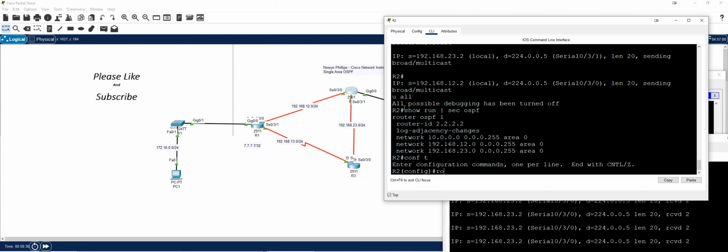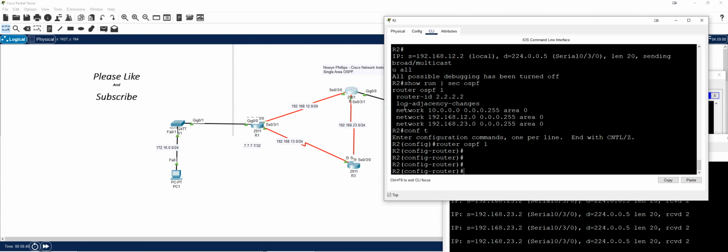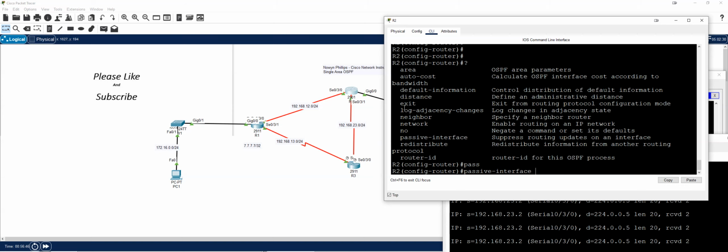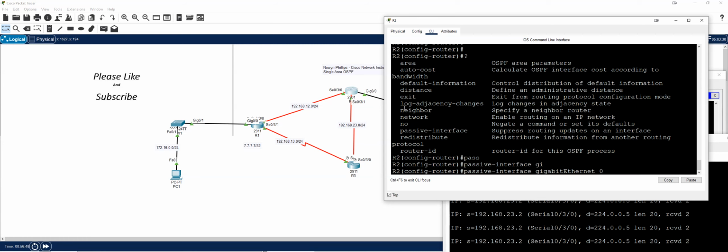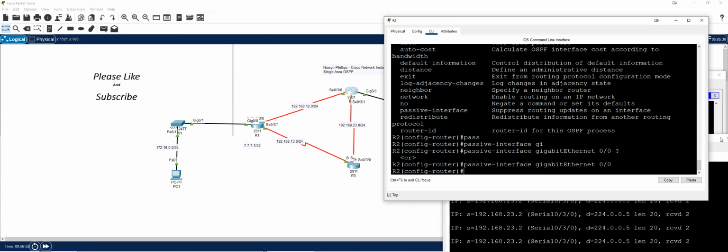We could actually go router OSPF 1, and we could say passive-interface gigabit 0/0. So what does that mean?